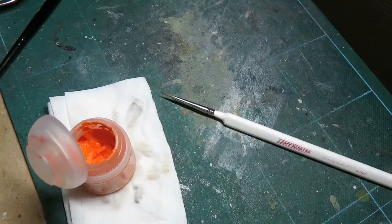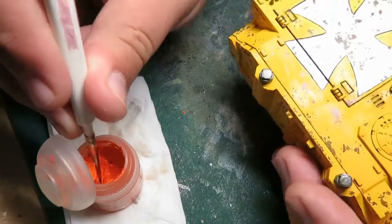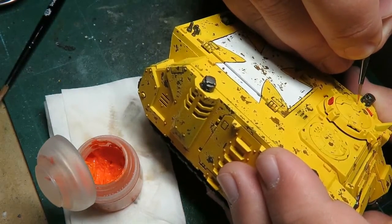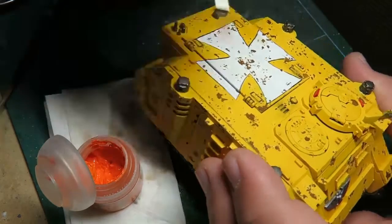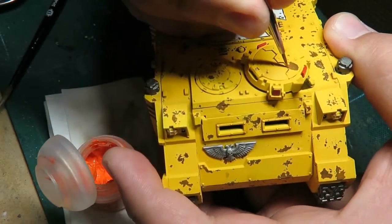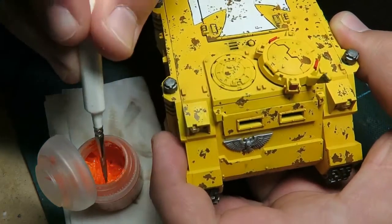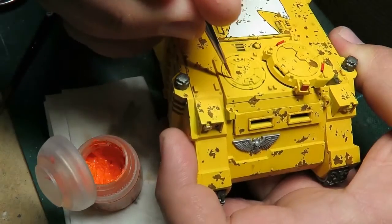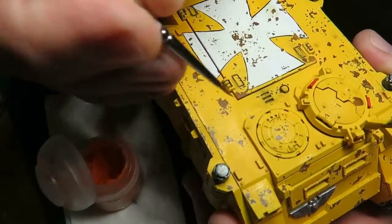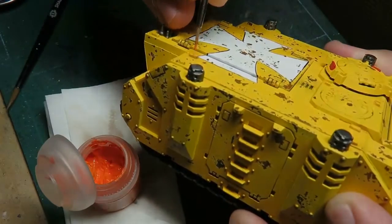Citadel Riza Rust — this is the one I tried first. I really like this stuff. It's a thick paint meant for dry brushing. So any area that I accidentally chipped away too far, I went ahead and took this paint and put it on areas where I may have scratched down to the plastic — that was my easy way to clean it up afterward. Eventually what I also did, which was better, was to use Tamiya Orange, though it was a bit harder to apply and is more meant for dry brushing.